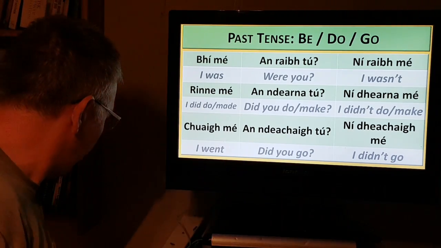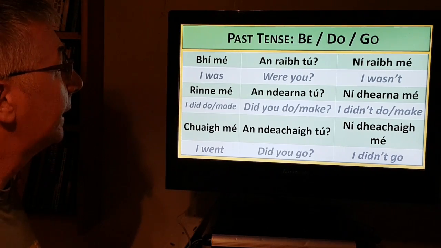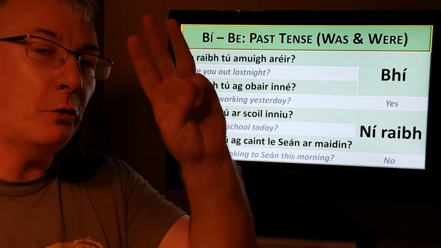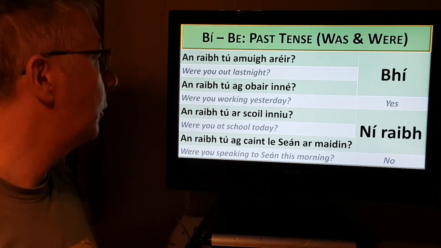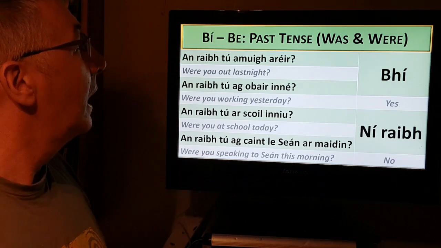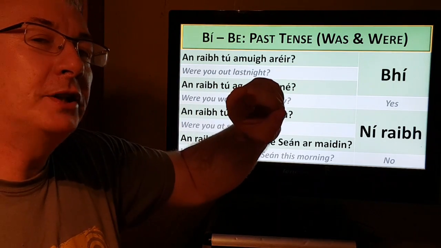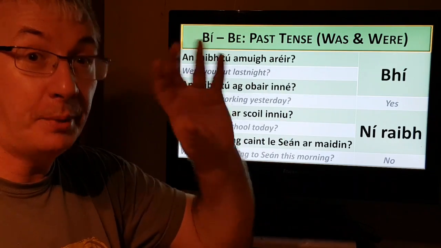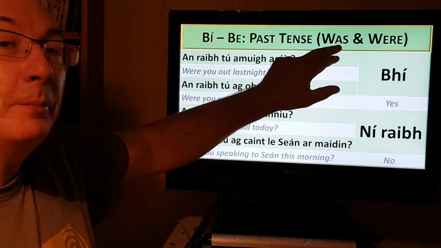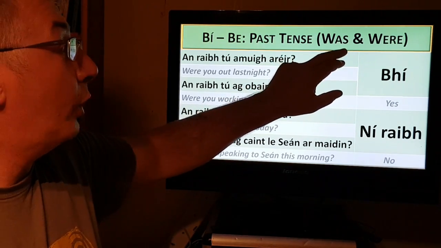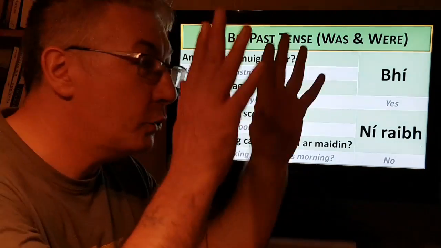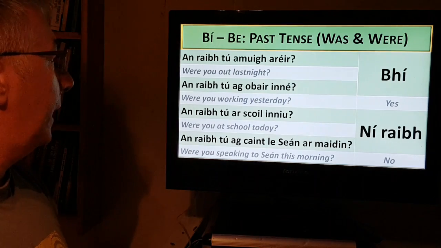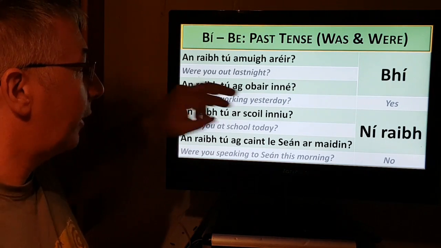So basically we'll move on now to this next section. We're just going to deal with what these first three we did there, one at a time, okay? So remember, be means be. Remember we learnt in the first lesson that am, is and are is the verb to be in the present tense. Well, in the past tense, the verb to be in English is was or were. Not as in where are you, but were as in I was or they were here. So was or were, okay? And you'll see was or were in a lot of these.